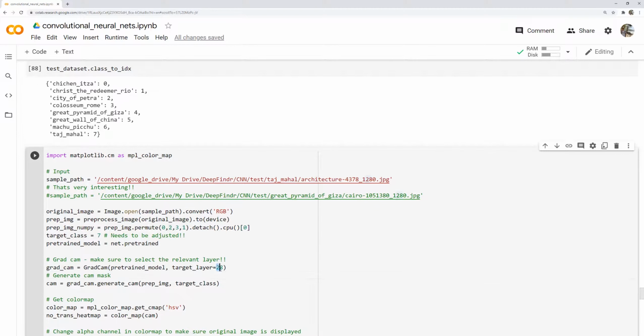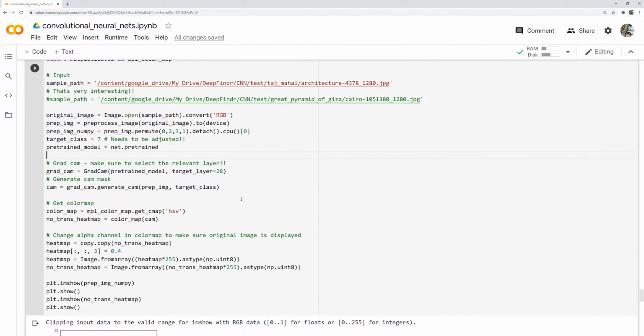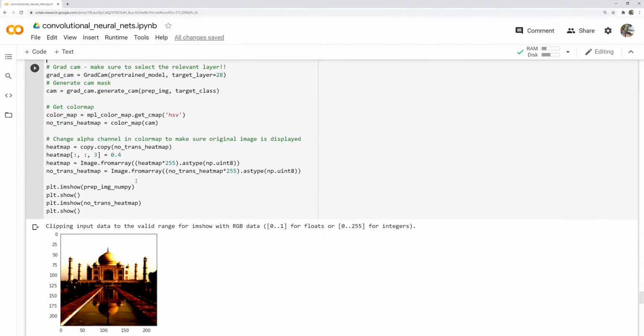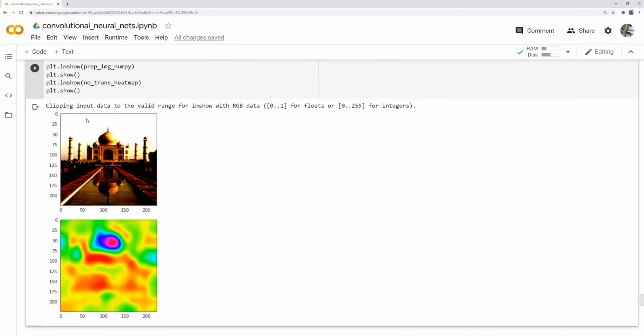And then, secondly, we need to specify which layer. So the question here is which layer we want to visualize, because the lower layers will usually have smaller activations, so more precise activations, and the higher layers will have larger areas because of the growing receptive field. So this code is just for the visualization. It's not too important, so I won't go into detail here. But essentially we get this output.